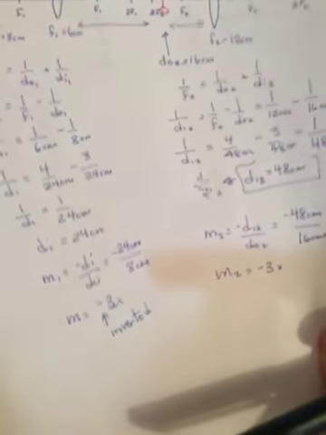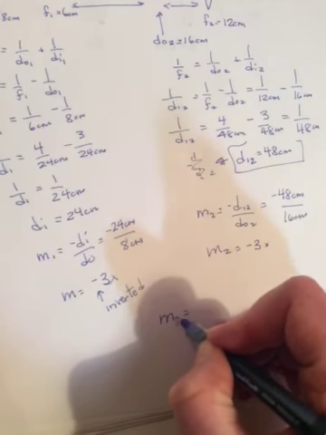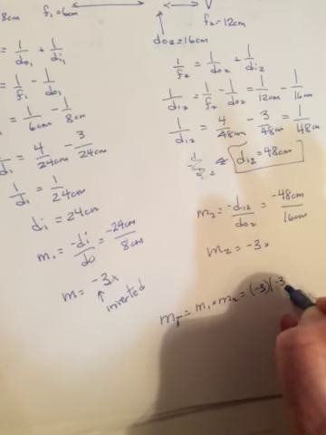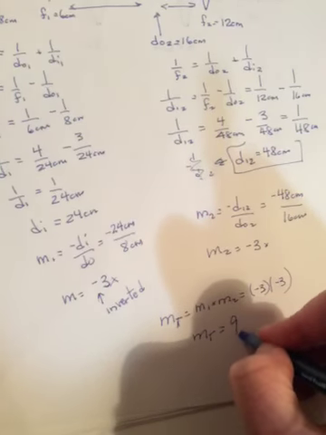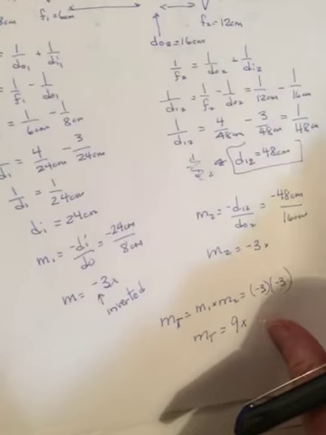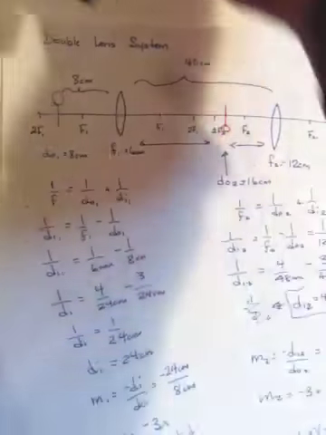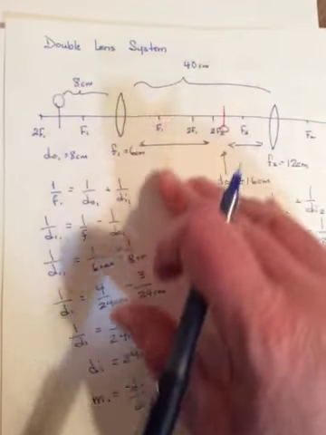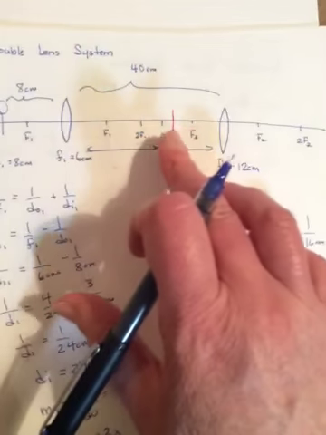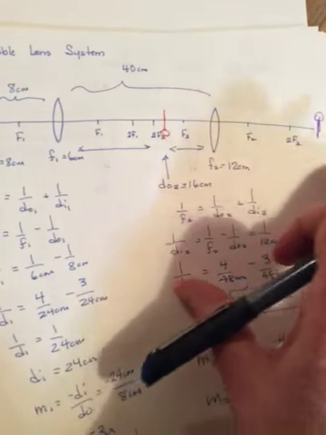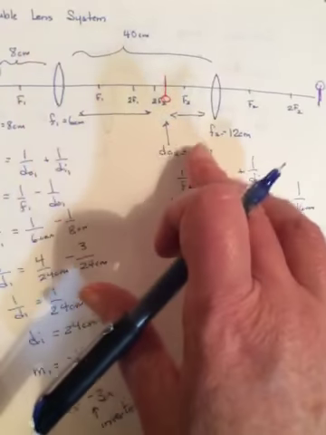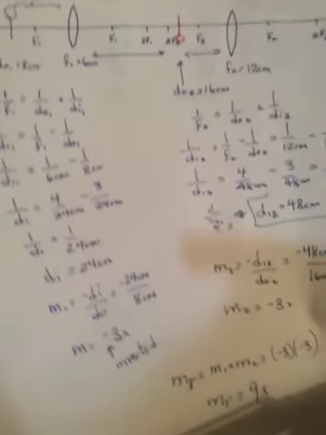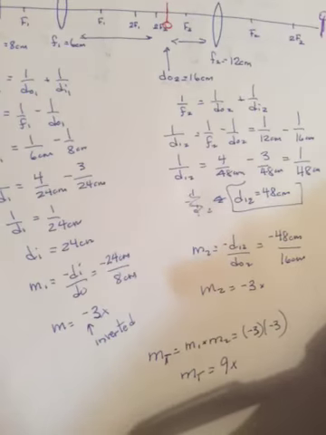Now, if you took bio, you know to get the total magnification of a microscope, you just multiply the two magnifications together. So negative 3 times negative 3, the total magnification in this double lens system is times 9. So just to recap, take the first lens and treat it as if it's solo, and find its DI and its magnification. But then the image of that first lens becomes the object of the second one. So a little math, 40 minus 24, gives us our new DO2. Then we do the same math again to get our second magnification. And then the total magnification will be M1 times M2.